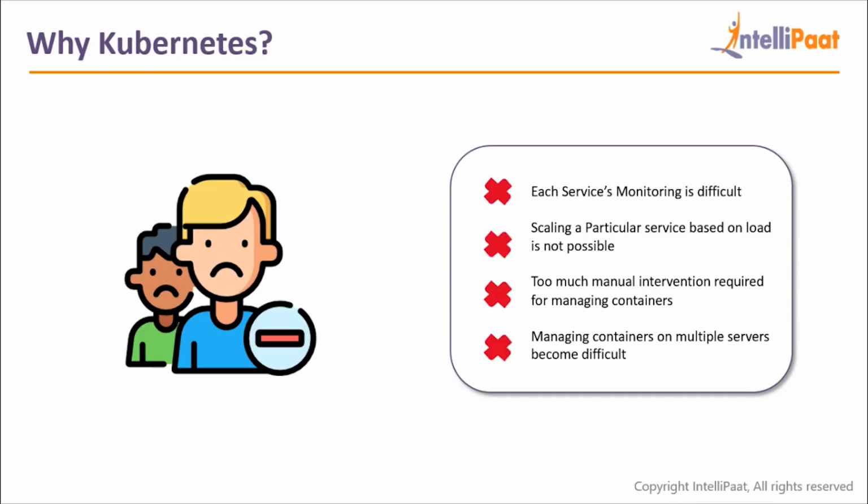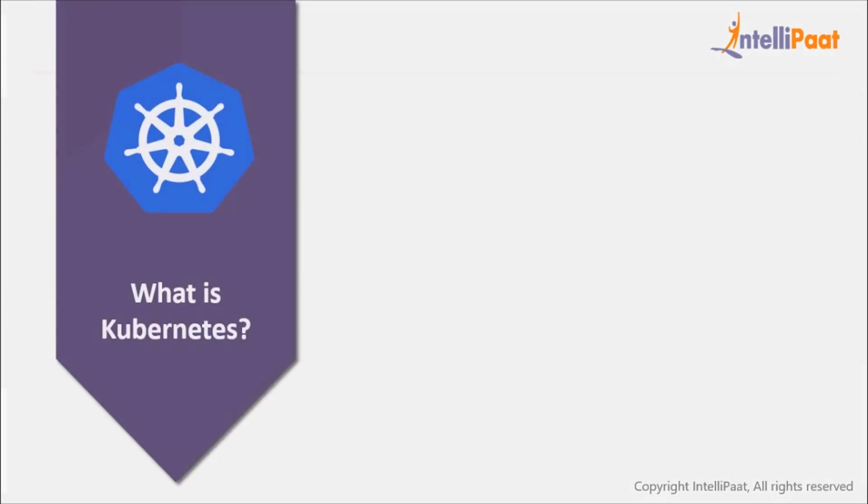So if we deployed containers on multiple servers, then managing or knowing how many containers are running for a particular service on multiple nodes also became a problem, right? And there was no way we could solve it without a tool which could orchestrate the containers for us. And this is exactly where Kubernetes saves us.